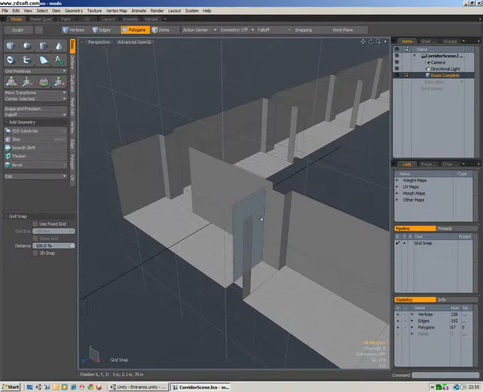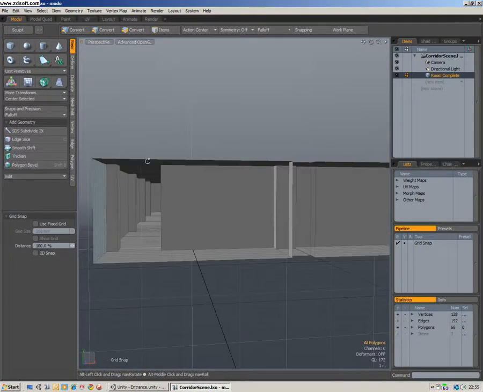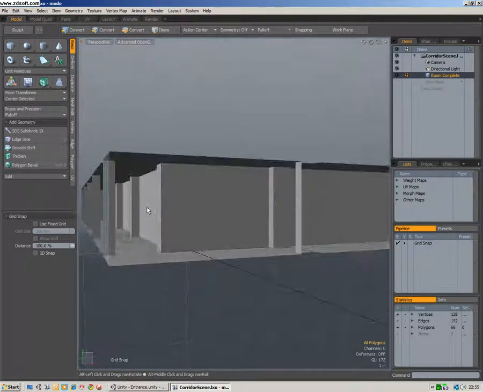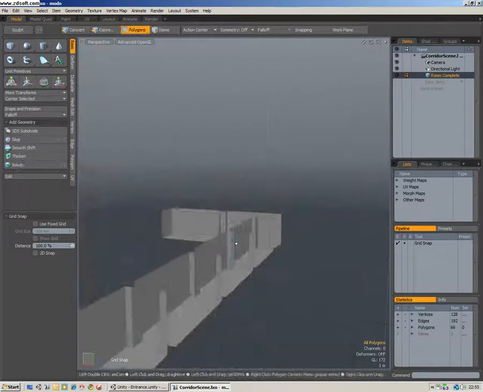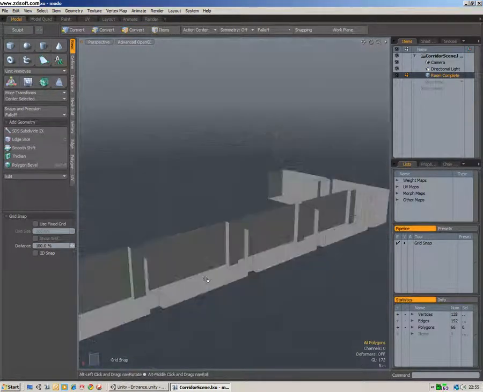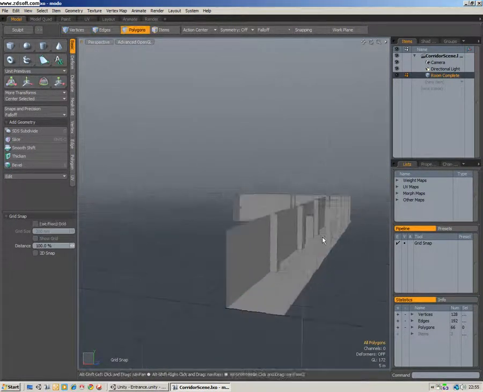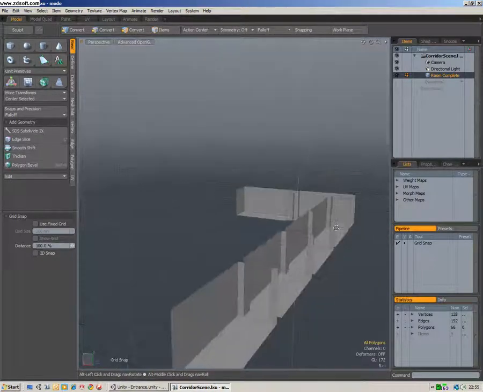There's our corridor. Admittedly, at the moment, it does look a bit like you're walking through a load of shoe boxes, but we'll sort that out. In subsequent parts, we're going to add some skirtings, and we may add some little bevels around here and make some little alcoves and bits that stick off for the old baddies to hide in.